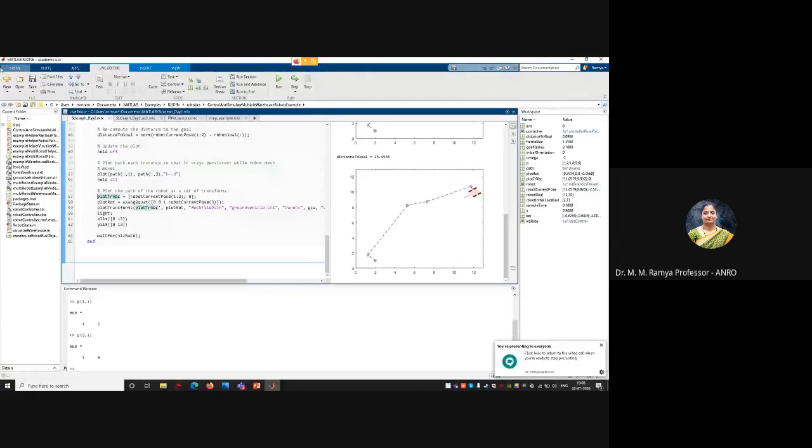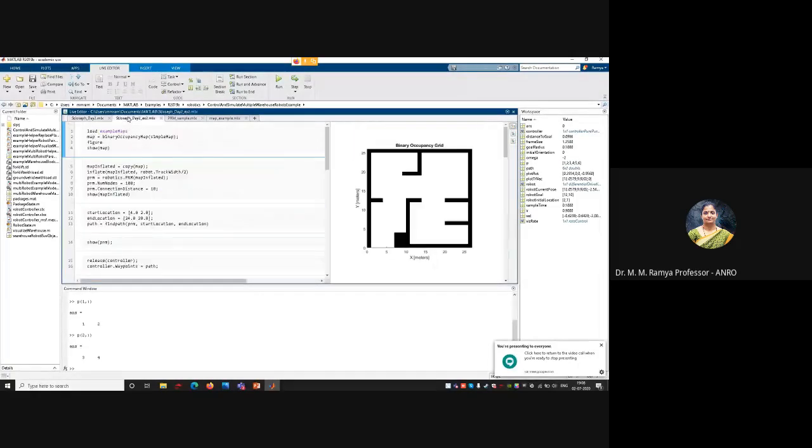Okay, now with the second exercise, we are going to introduce some maps. In the last exercise, it was just an open environment where we gave some coordinates and asked the robot to move around the given waypoints.